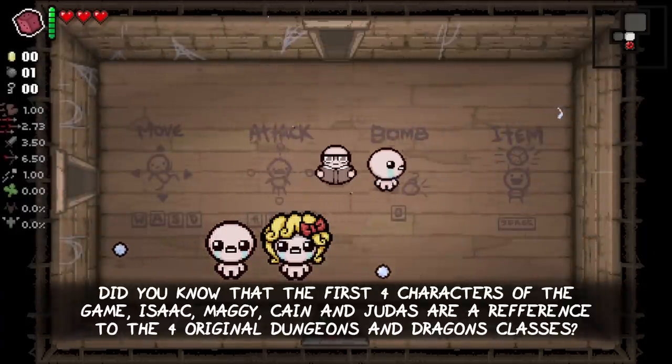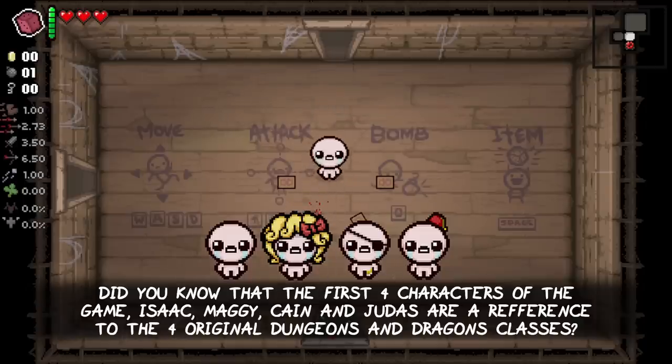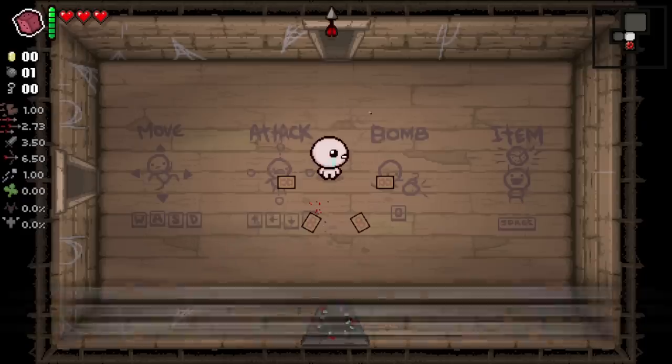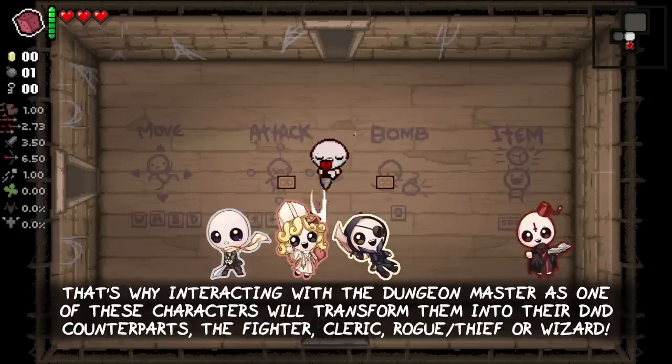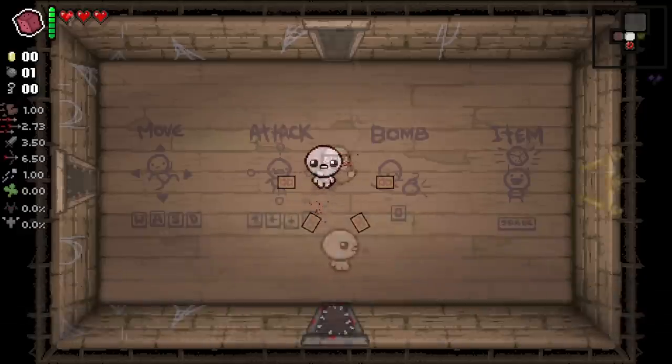Did you know that the first four characters of the game, Isaac, Maggy, Cain and Judas, are a reference to the four original Dungeons and Dragons classes? That's why interacting with the Dungeon Master as one of these four characters will transform them into their Dungeons and Dragons counterparts, the fighter, cleric, rogue or wizard.